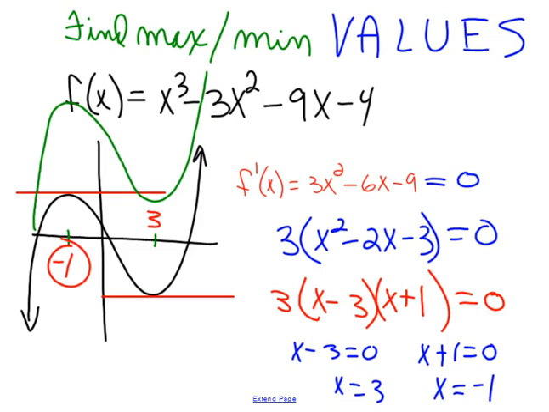Another fun fact you should remember about cubics. The basic shape, right? The up, the down, the back up. As backwards as it seems, look where the maximum occurs. The maximum occurs at the smaller number, the number to the left. And the minimum value occurs at the number to the right. So if I told you this was a cubic and these were where the extreme values occur, you should say, oh, the maximum is going to occur at -1 and the minimum is going to occur at +3. Seems backwards, I know. Putting the smaller number in actually gets you a bigger answer.